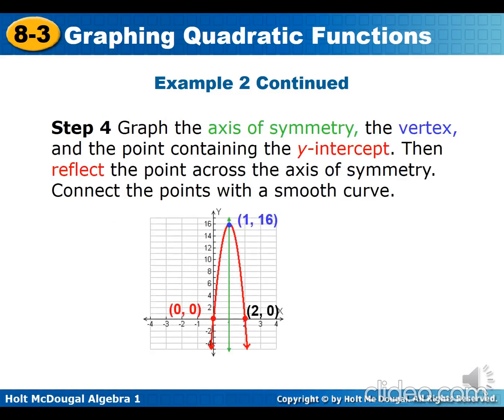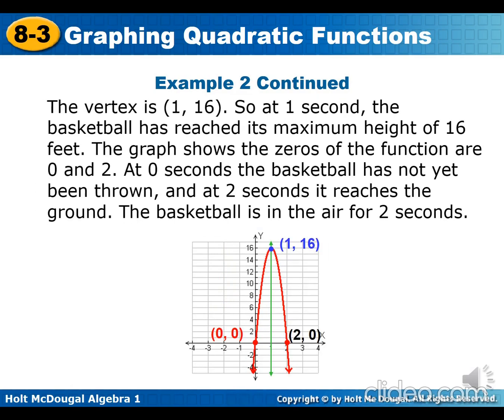Now, once we graph it, I want you to look at this graph. We started with (0, 0). We have the axis of symmetry at 1, and we have the highest point, (1, 16). That 1 represents the time. Well done. This is x, so it's the time. So after 1 second, the ball will reach 16 feet above the ground, and that's the maximum height. Then it will go back to the ground again, and that's after 1 second from the maximum height. So the whole thing will be after 2 seconds the ball will get to the ground, and that's a reasonable answer.